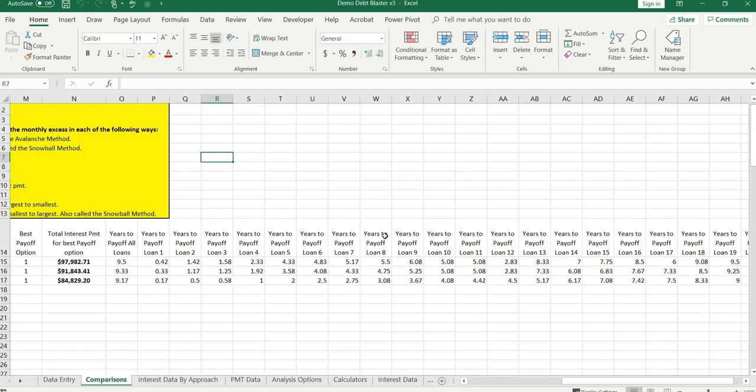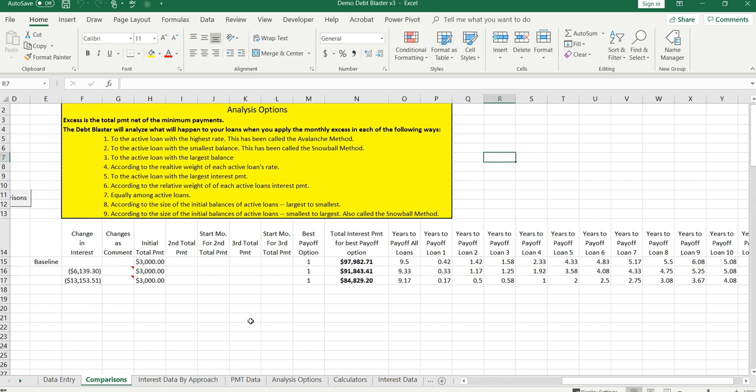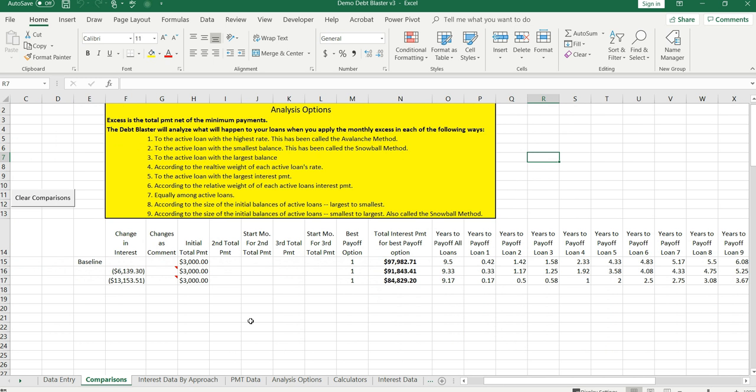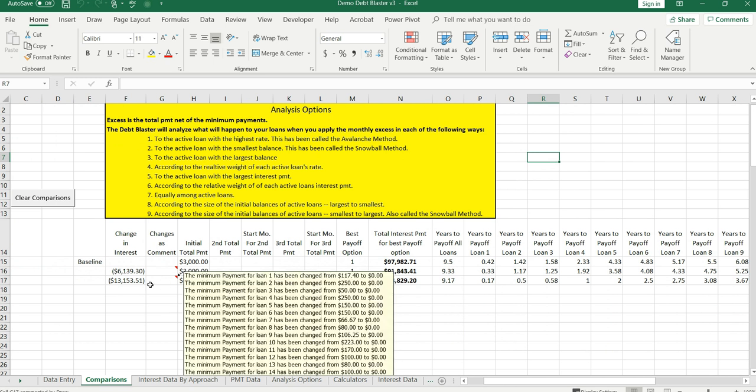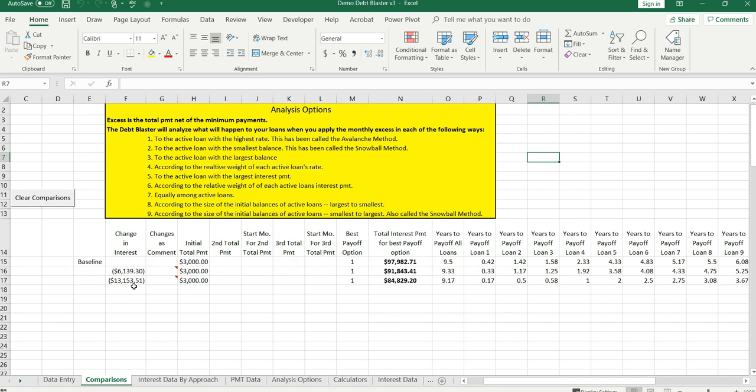I will click Done. Wow, look at the magnitude of your savings. $13,153.51 less interest compared to the original baseline, and about $7,000 in savings compared to the second run.